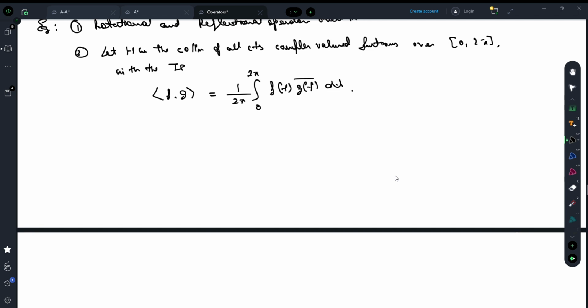Now let h be an element of capital H such that the absolute value of this function is 1 for all x in 0 to 2 pi, obviously. Let T be a linear operator on H such that T of f equals h times f. We define a linear operator on H in this way. It's clearly a linear operator.